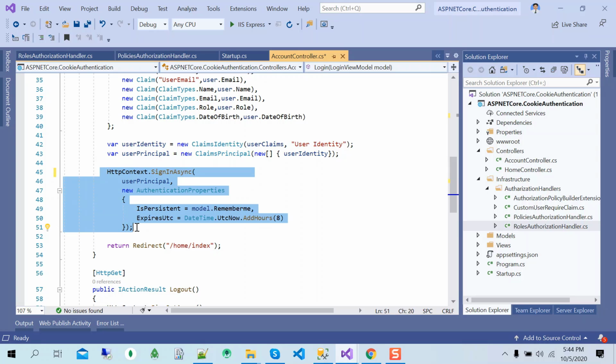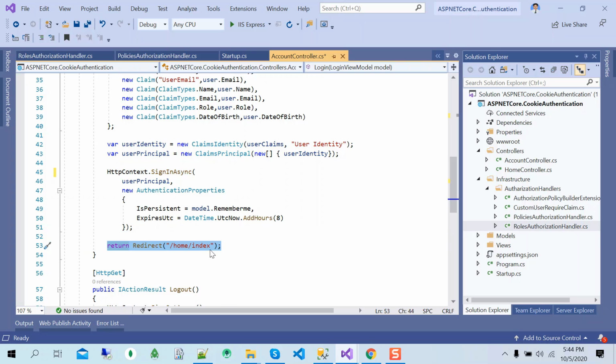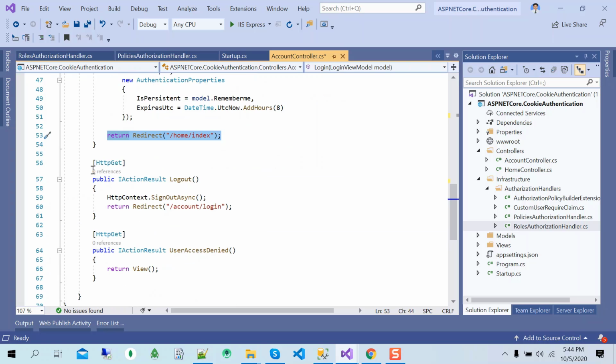After sign in, this action will redirect to home index. So this is our login submit method. Then we have the logout method.